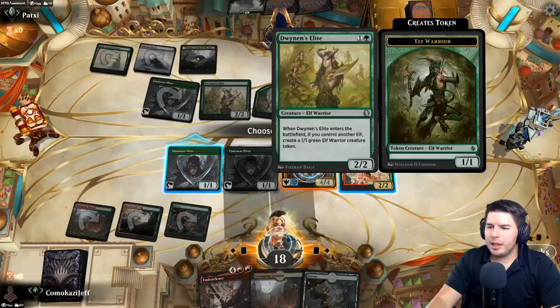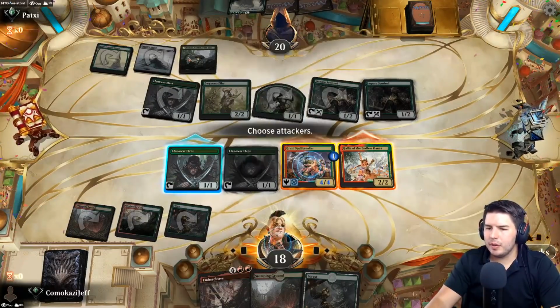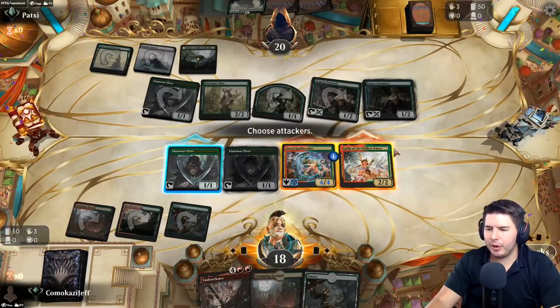I don't think they block with Dwenian's Elite. 4 mana. I think they want this for 5, 6, 7. If they have another land, they have the Craterhoof and we lose.